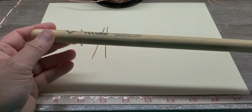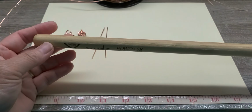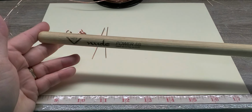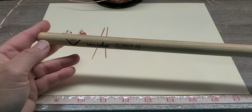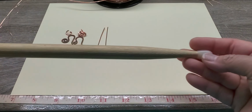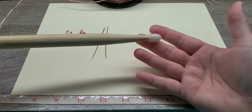This one, my 12-year-old was taking drum classes. He wanted to learn how to use the drums. So I bought him the drums, and he's got these drum sticks laying everywhere.